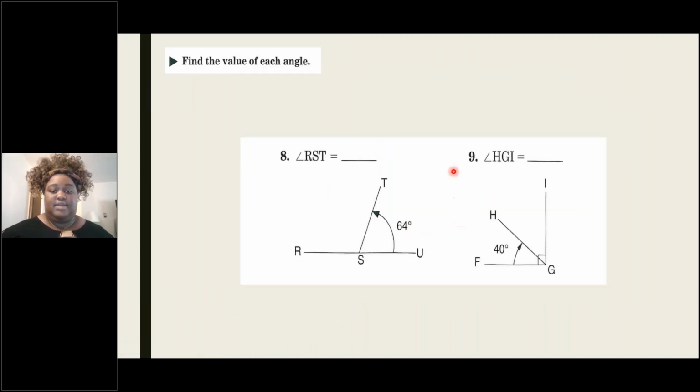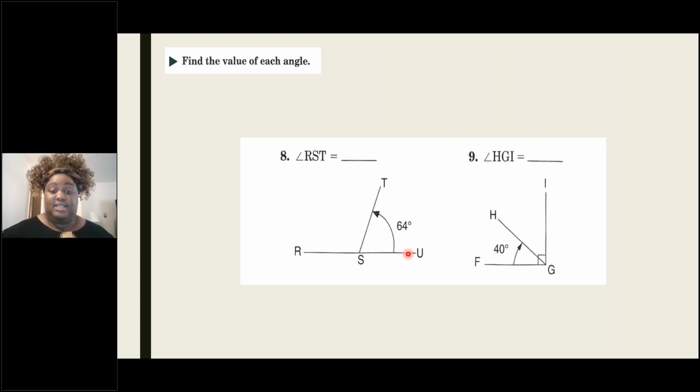So here are two examples. Let's go through these together. I have two angles here, angle RST and angle TSU, and they want us to figure out what angle RST is. Remember, I'll walk you through this first one, then I'll give you a chance to do the second one. The first step is figuring out, what is my larger angle? Is it a right angle or is it a straight angle?